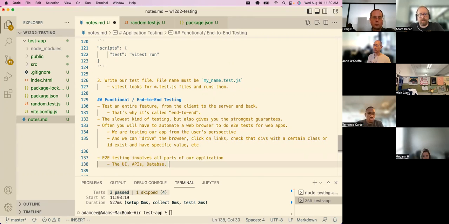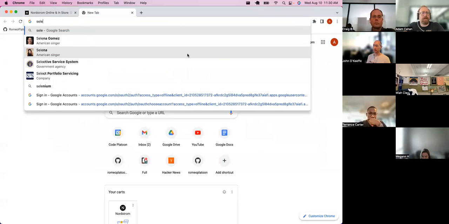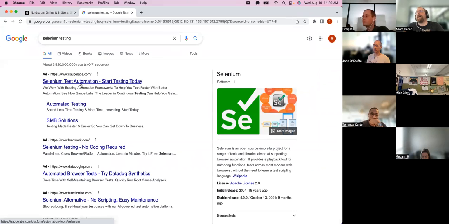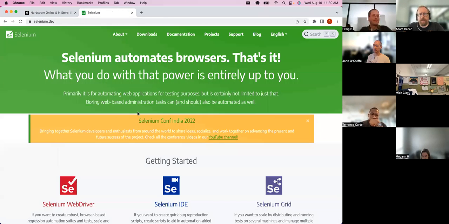What exactly do you mean by automate a browser? Yeah, that's what we're going to see next. There's a couple technologies to do this. This tool Selenium is sort of like the classic tool. You can even use this if you have to do tons of manual stuff in forms.